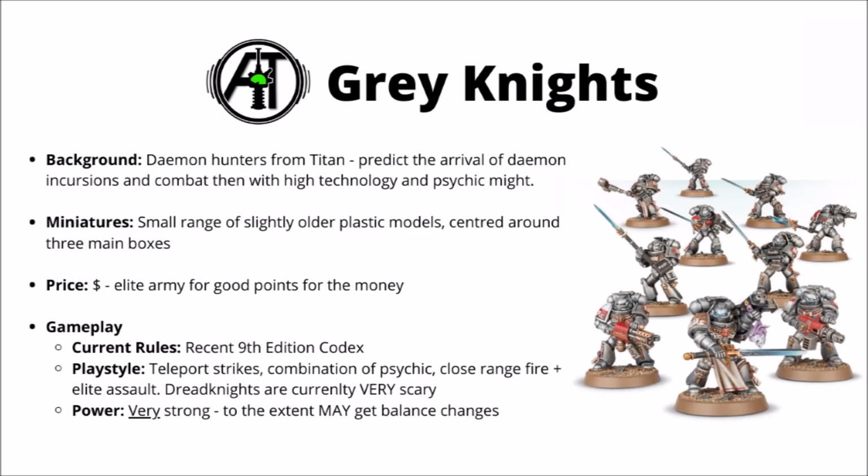Moving on to our final flavour of Space Marines, we have the Grey Knights, and these guys are perhaps the most divergent of the lot. Demon hunters from Titan with super specialised wargear, and every single member in their chapter is a psyker. From their shadowy base of operations, the prognosticars predict the arrival of demon incursions wherever they might erupt, dispatching hyper-elite task forces across the Imperium to seal the breaches in the warp when they arise.